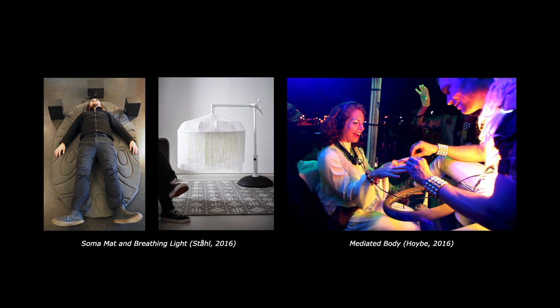Mediated body uses the act of touching another person to modulate an electronic sound. On the left you've got a static and calm aesthetic and on the right a more dynamic and playful one. All of these involve softness in the material interaction — softness is often but not always a common theme in soma design. These examples also allow for the experience to unfold in its own way and are not necessarily designed to have repeat experiences each time you use them.